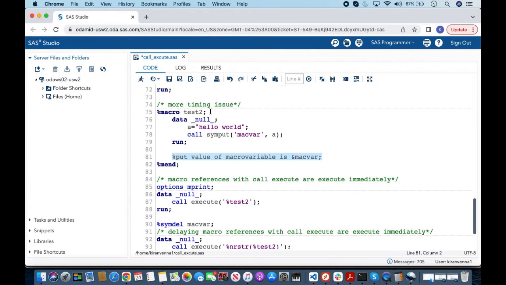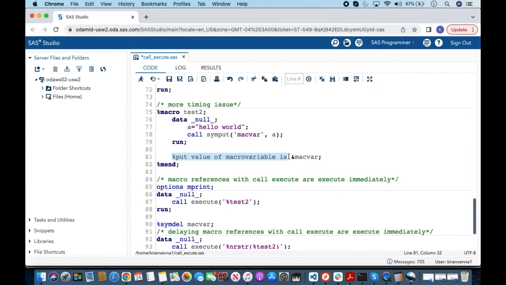So if I want to execute this macro with the help of call execute, here I need to be focusing on two things. The first one is the data step, which is a SAS statement. This does not run till this data step is completed.